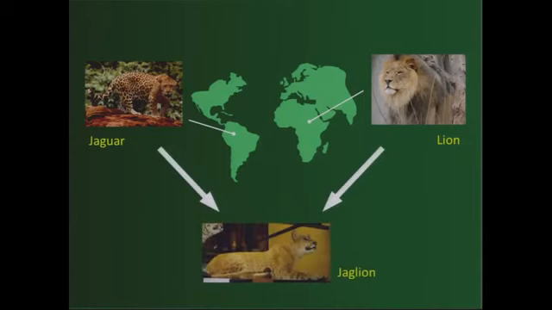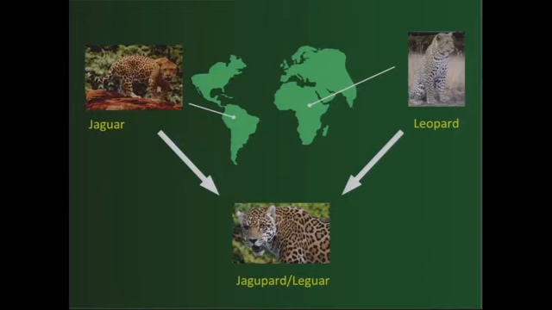If these two species, jaguars and lions, were really separated by 3 million years of evolution, it is most unlikely that their mutated DNA would allow them to hybridize. Evolutionists face an even bigger problem trying to explain hybrids between jaguars and leopards. And this is because the female of this kind of hybrid is fertile.